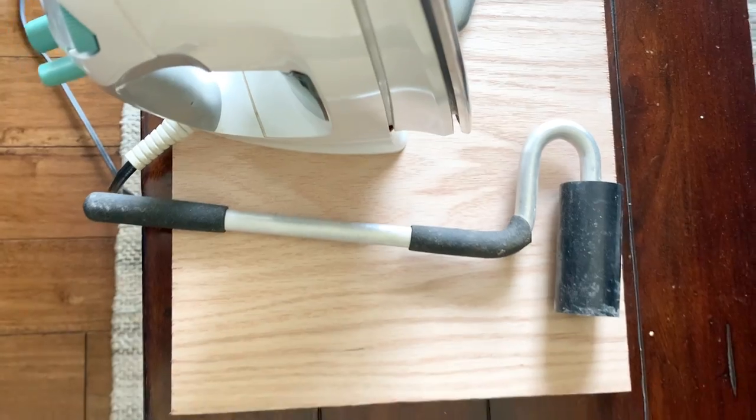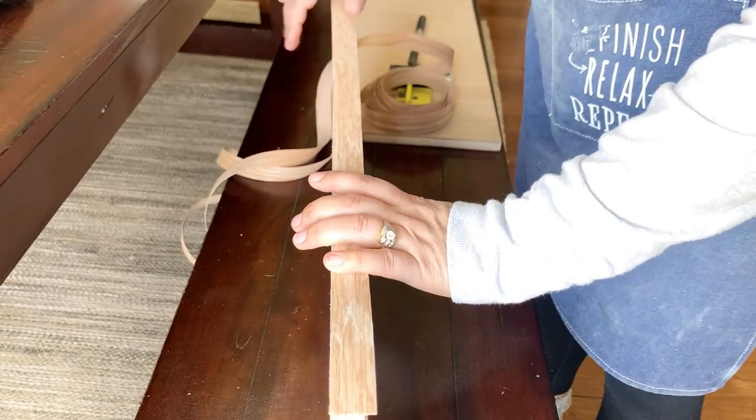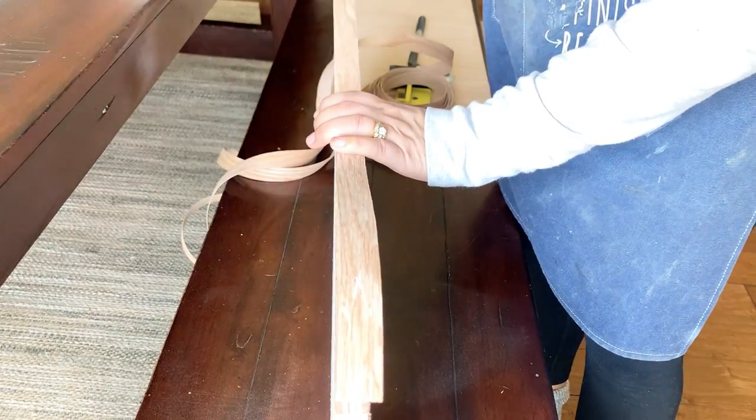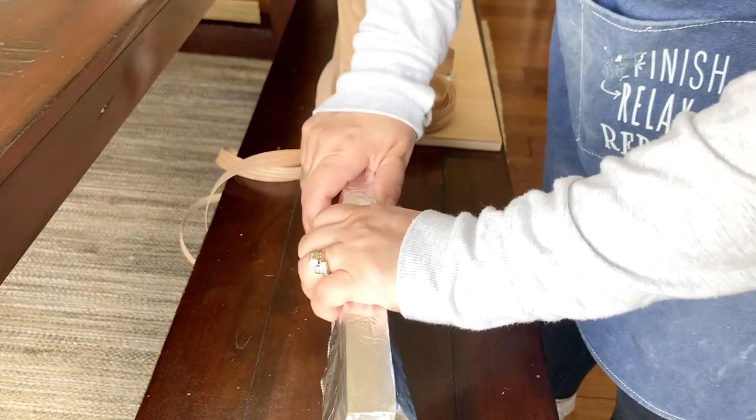There are a few pieces to this puzzle and I'm working on some at a time due to the lack of room, because my garage is full of furniture at the moment. So while the stain on those pieces in the garage dries, I'm ironing the wood veneer edge on the shelves.